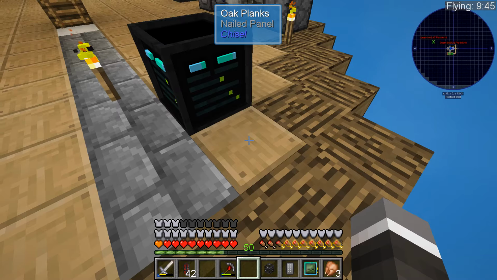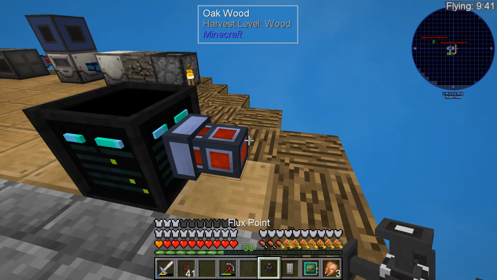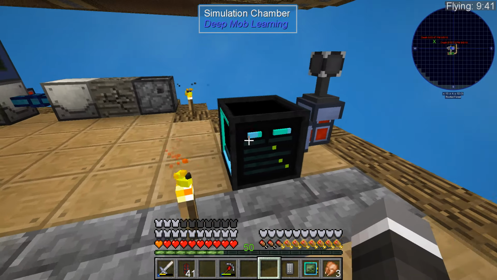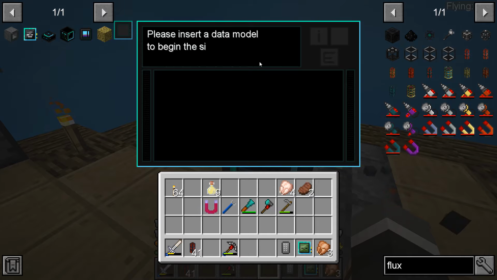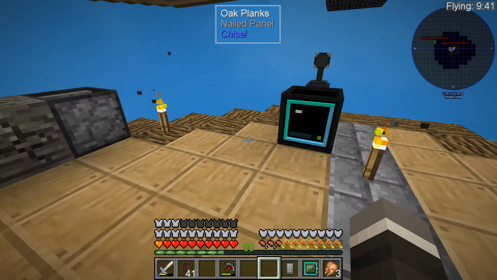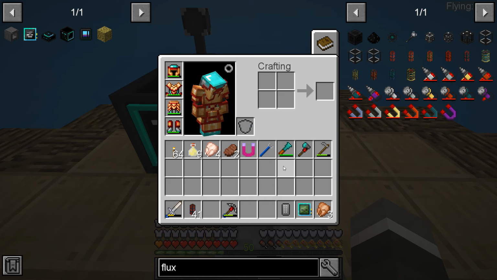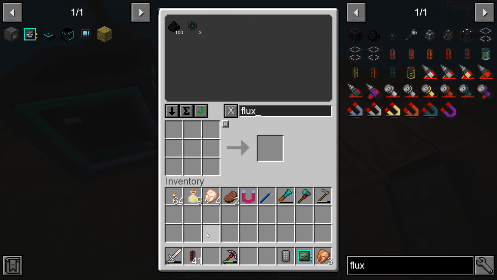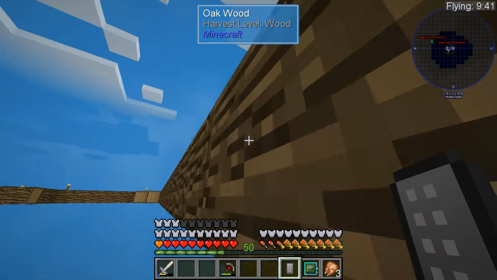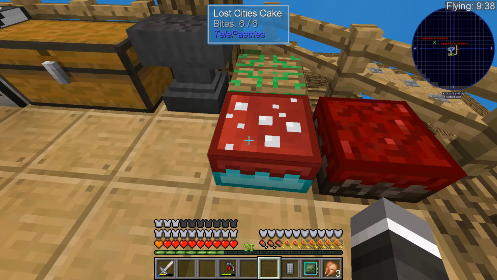If we throw that there, one of you on there, and then just our flux plug on there, and then we can add more cables to that. So that should be powered now. I assume it needs power. It said it needed 80 RF per simulation, so yes, it definitely needs power. But anyway, it's got power there now. I think that should be us. What we'll do is we'll throw those flux ducts back away, and we're gonna shoot across to this guy here, the Lost Cities world.